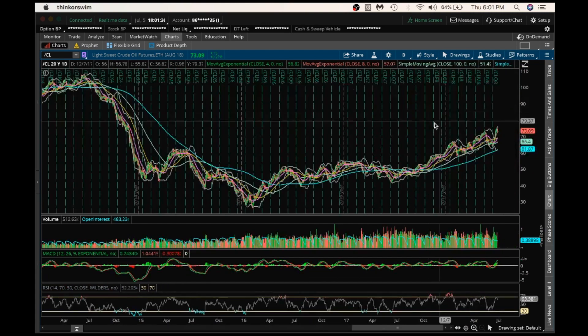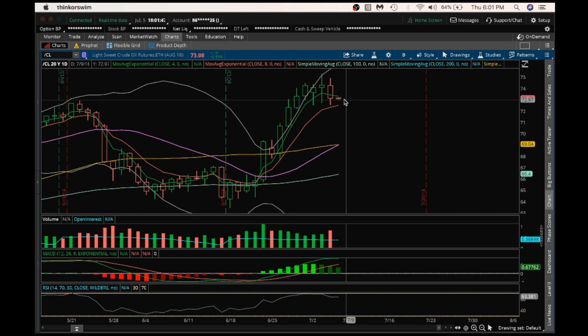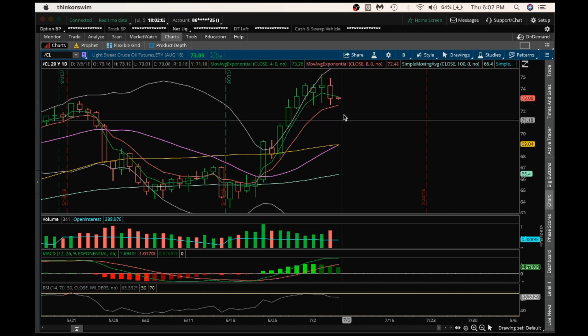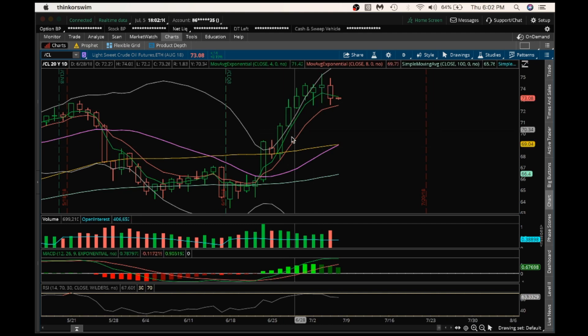Looking at the daily chart, there's no fear for the bulls longer term in oil still at this point. Looking at the next support after today's low of 72.53, at 72.51 — that would break to a consolidation low for potentially further downside. Just looking for some healthy consolidation. And because of this move up on the daily, the next support is all the way down at 67.72.